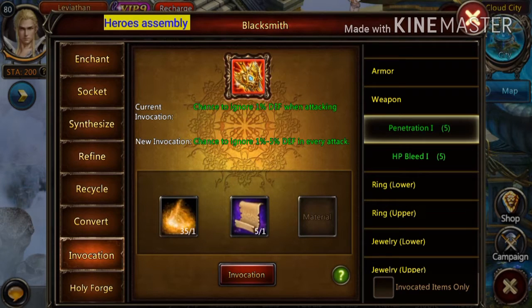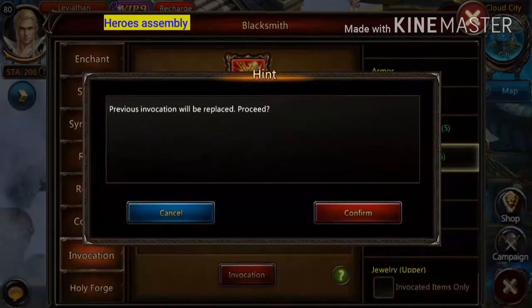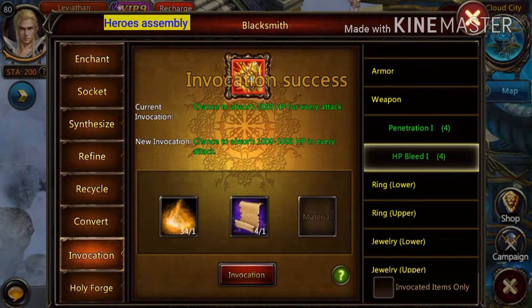So again, if you're lucky, you directly get the 4 or 5%. Sorry guys. If you're unlucky, you had a 2 like me before and now it went down to 1%. So that's just for confirmation that you can do this invocation again and it will change the current invocation either in a positive or in a negative way. The same with the HP bleed. We go ahead and do this one. Okay, chance to absorb 2000 HP for every attack. That's decent. That's near the middle.